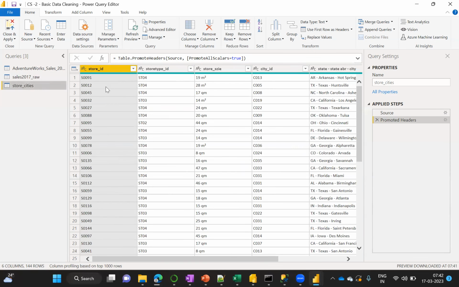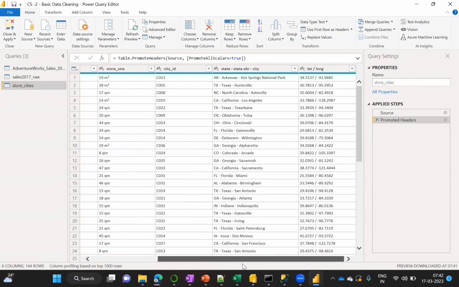These are the different stores, store IDs, store types. We have different types of store types, and in these cities these stores are located. We also have the store size information: what is the total size of the store, and where that store is located.